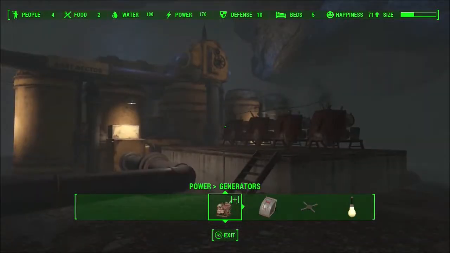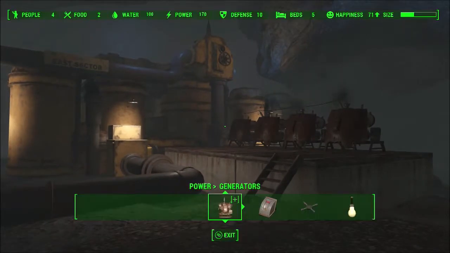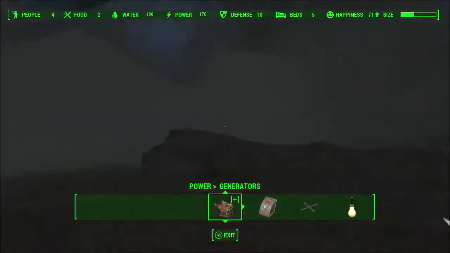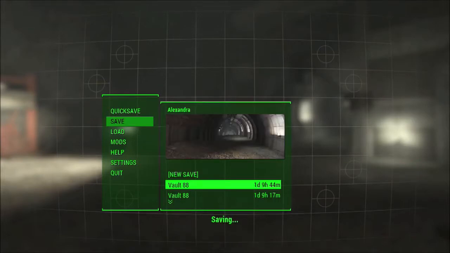Alrighty, welcome back. So, as you can see, let me actually reopen that. We have now 100 water, we have 170 power, and we have a couple of food, we have the beds, so all kinds of good stuff. So this is the powered Vault-Tec pump, so that gives us 100 water, which is fantastic.